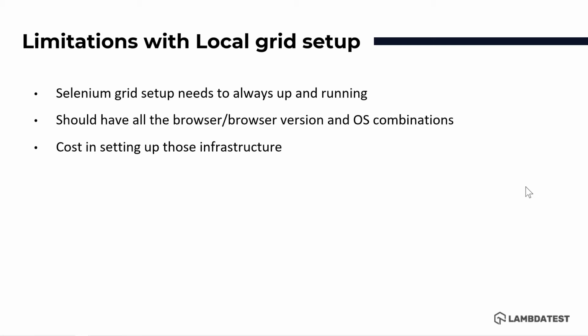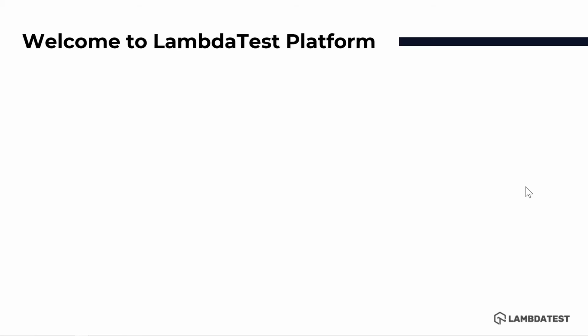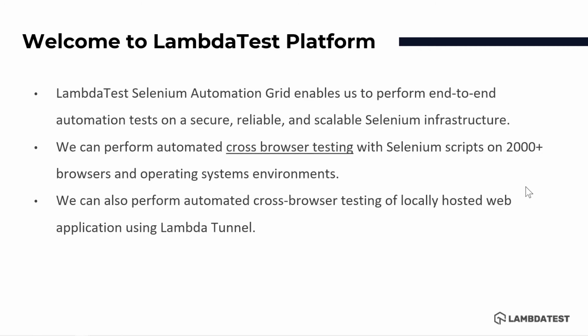But in order to avoid these limitations, we need to get into a platform which can really make these things much easier and sophisticated. So hence, welcome to LambdaTest platform. Well, LambdaTest Selenium Automation Grid enables us to perform end-to-end automation tests on a secure, reliable, and scalable Selenium infrastructure. We can perform automated cross-browser testing with Selenium scripts on 2000 plus browsers and operating systems environments.